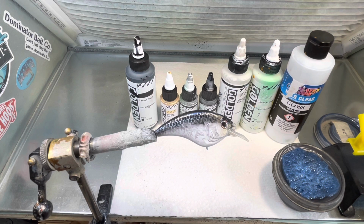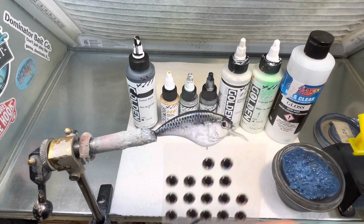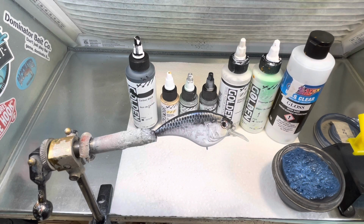We use some eyes. These eyes came from Louisville. They're kind of like a smoked gray silver, real cool looking eye, but you can get those at Louisville through Jimmy. They're called the cold eyes, the number 7 cold eyes, 7mm. I think they have warm, cold, hot. It's just a texture of the eye, really cool.